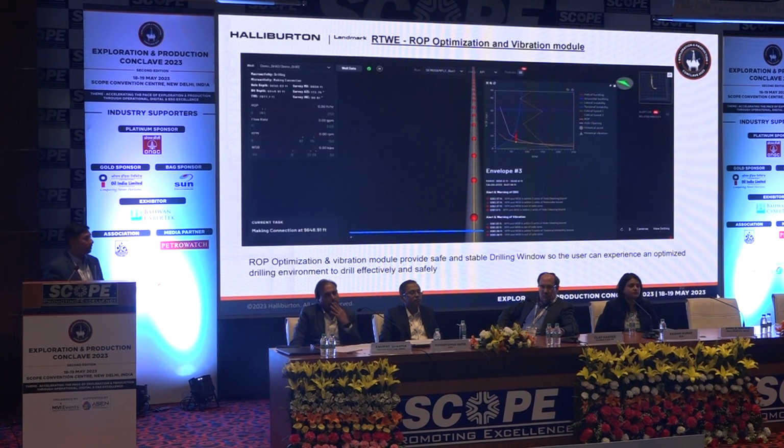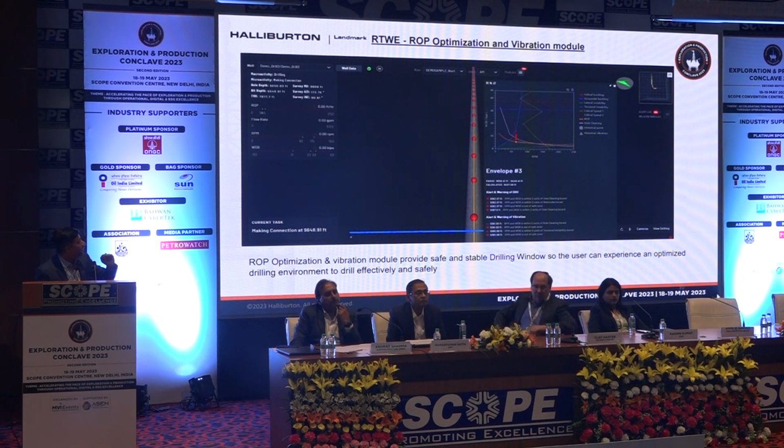The next model, if you see, is about the vibration charts. As I mentioned, the safe drilling window, the bottom one, is shown as a green window. That is your safe drilling envelope. That includes the area in between your lateral and torsional vibration and the ROP line. And there is one more line, one is the critical speed and one is the hole clearing line.